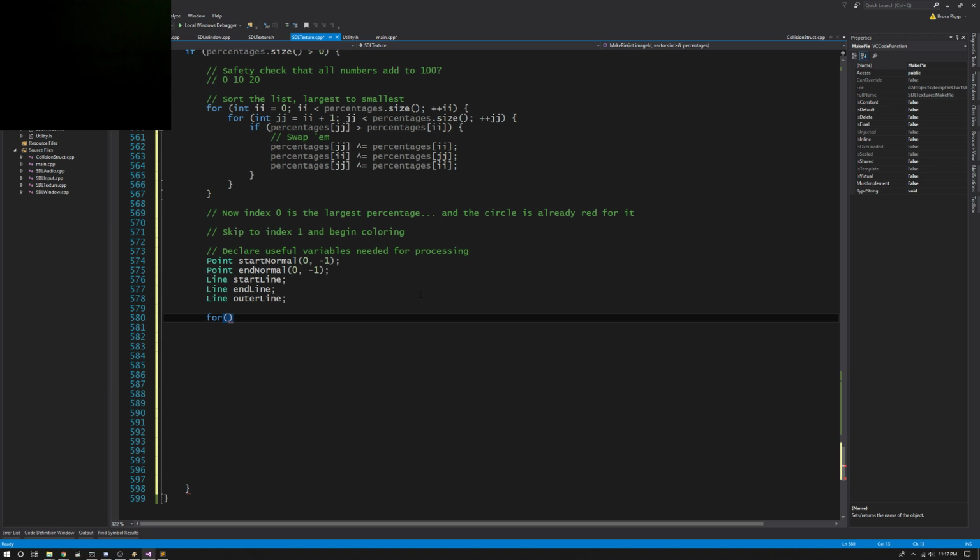What is it? Let's call it a cur slice of the pie. So nope, it starts at 1. As long as cur slice is less than the size of all the slices.